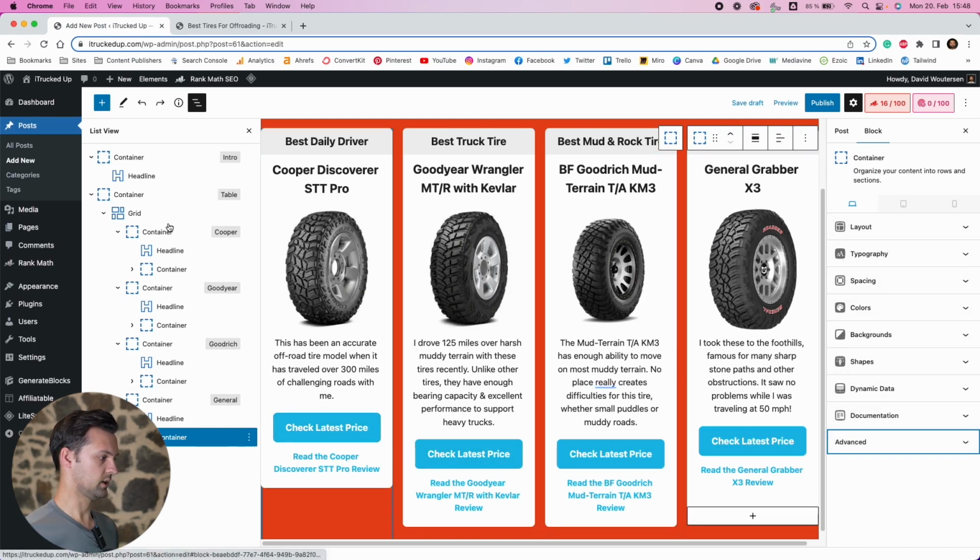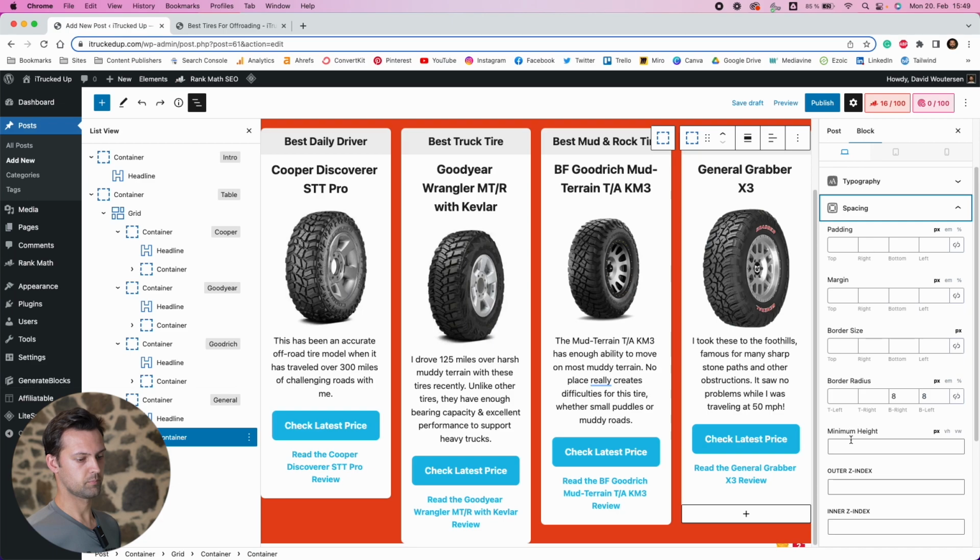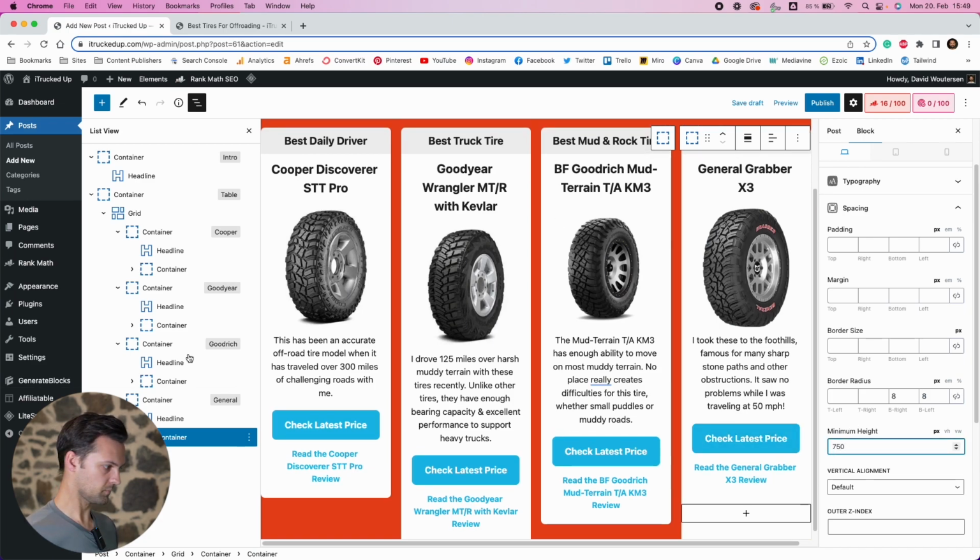So I can select any of these containers or these 4 columns, and the interior container is the one beneath the headline. So the headline's at the top here, this best mud and rock, and then this container is separate. So this container, I want to make the minimum height by going to spacing and then minimum height. I'm going to go with about 750.